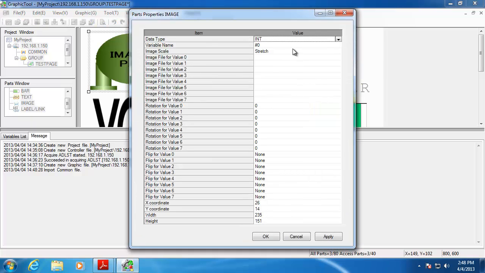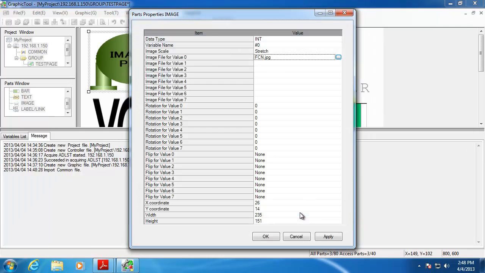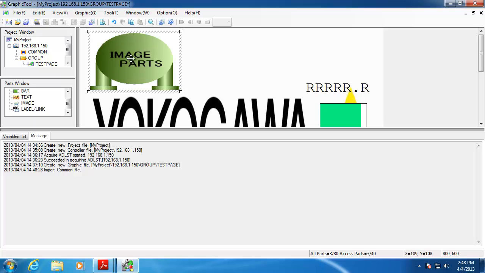Now when I double click on this guy and I go image file for number 0, I can go ahead and link that guy in, so I can hit apply and OK. Now it's not going to update this image to reflect the image that I just put there, but it will change that when it comes to real time.